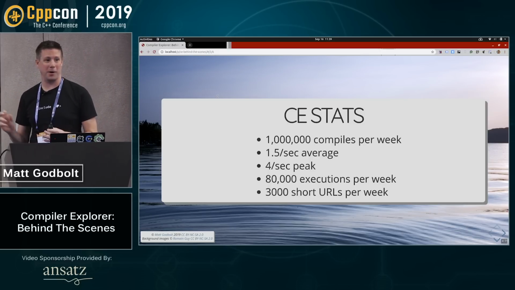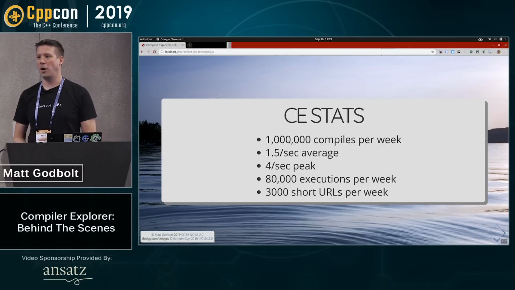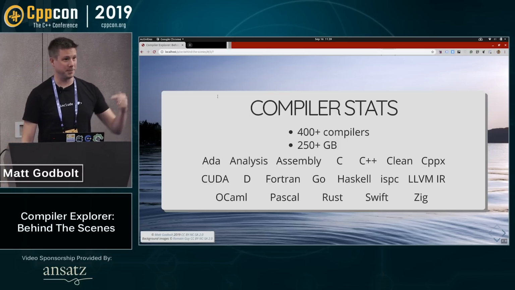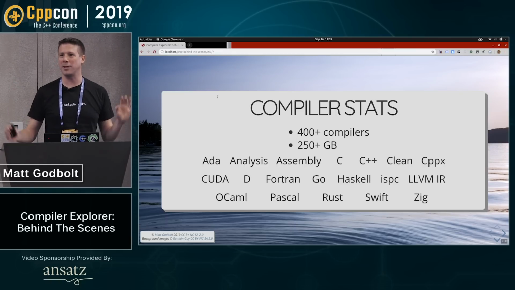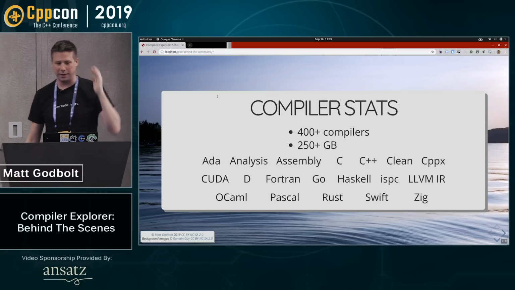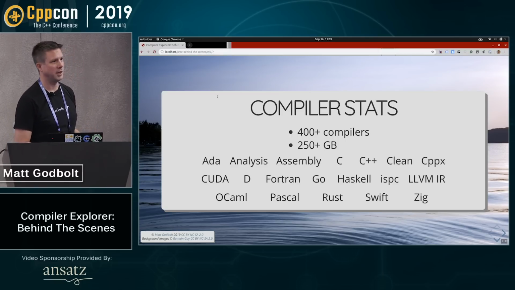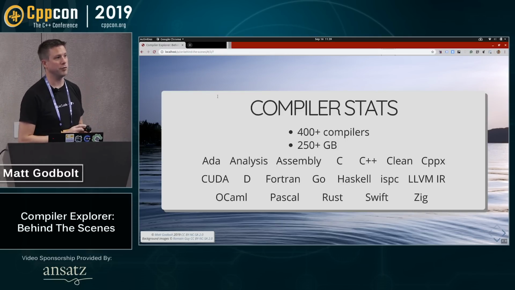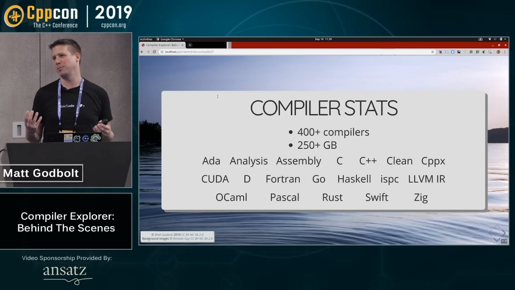I really try hard, the team tries hard to make sure that nothing we ever do will cause that link to stop working. And that's partly why we have 400 plus compilers, because I've never retired a compiler, because the URL says, well, I built this with GCC, some ancient weird version you got from sudo apt-get install in 2011, and we still support it. So there are more than 400 compilers, although in fairness, that's double counting slightly. The C and the C++ compilers are usually the same thing. And we have more than 250 gigabytes of compiler binaries. That's like 1/4 of a terabyte of just compilers.